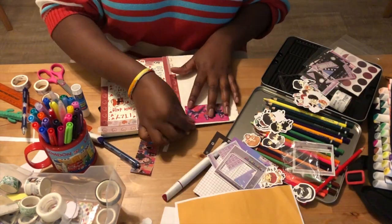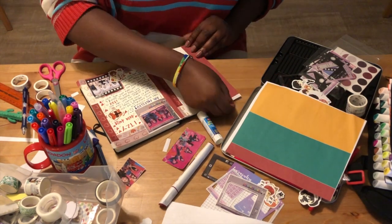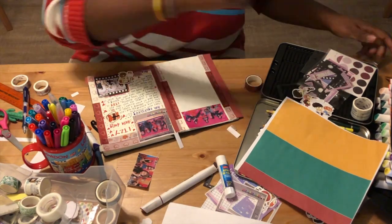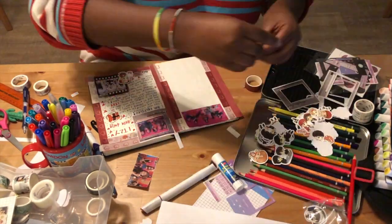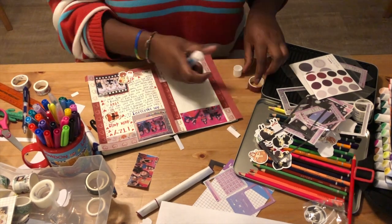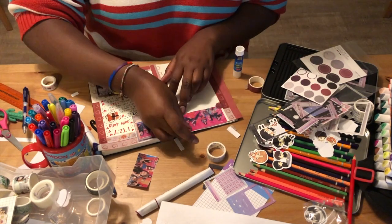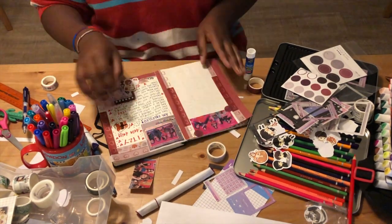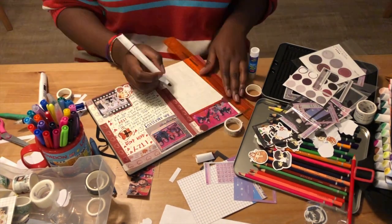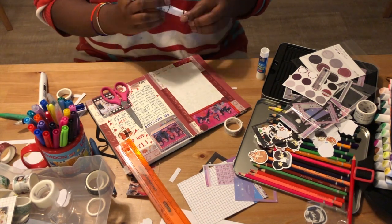You guys totally won't be able to tell in the video, but making a page two for the spread, or rather going back and doing a page one, was a super last minute decision because I realized, oh my gosh, I started doing the spread on the second page and not the first. So then I was like, shoot, I guess I have to do a first page now. So that's why the second page was the first one I did and the first page is the last one I did. I don't know if anyone picked up on that, but I was like, oh my god, literal crackhead energy. But it looks really good, so I'm not upset about it at all, but I just thought I would expose myself.